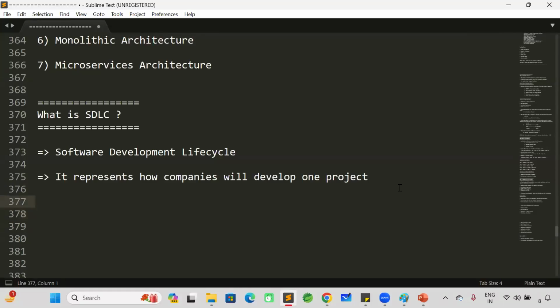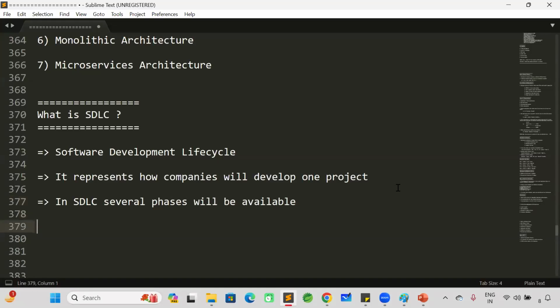In SDLC, several phases will be available. So what is the meaning of several phases available in the SDLC? For every project development, first requirements gathering will be available.